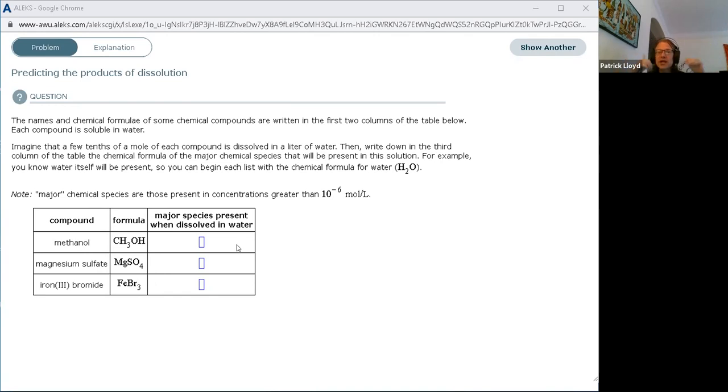There are other molecular or organic substances that dissolve into water. So for example, there's organic acids. They will dissolve into water too, but we're not going to deal with them at this moment. Now let's get down to these other materials. The second one is magnesium sulfate. It has a magnesium and a sulfate ion in it. And then we've got iron 3, so Fe, and bromide, which is Br3. So let's talk about those. That's a slightly different issue.